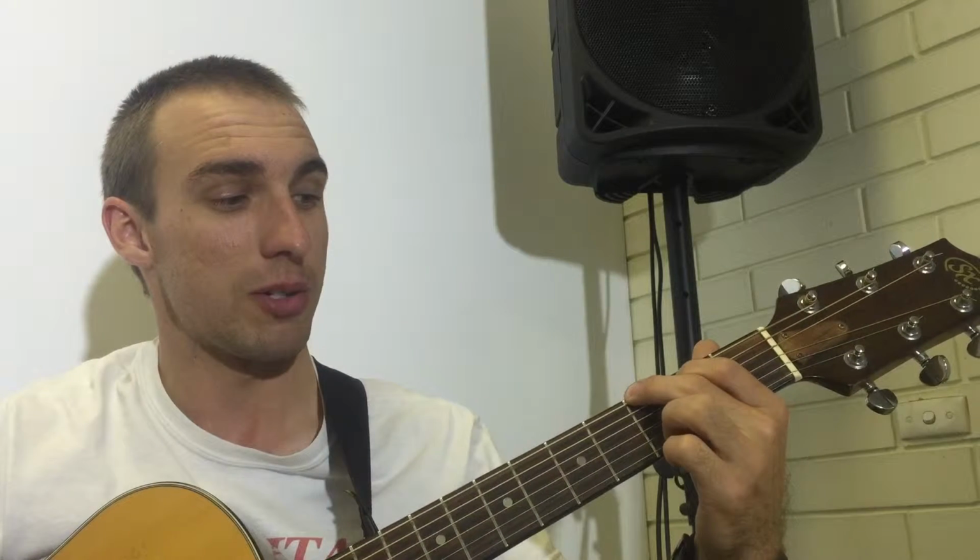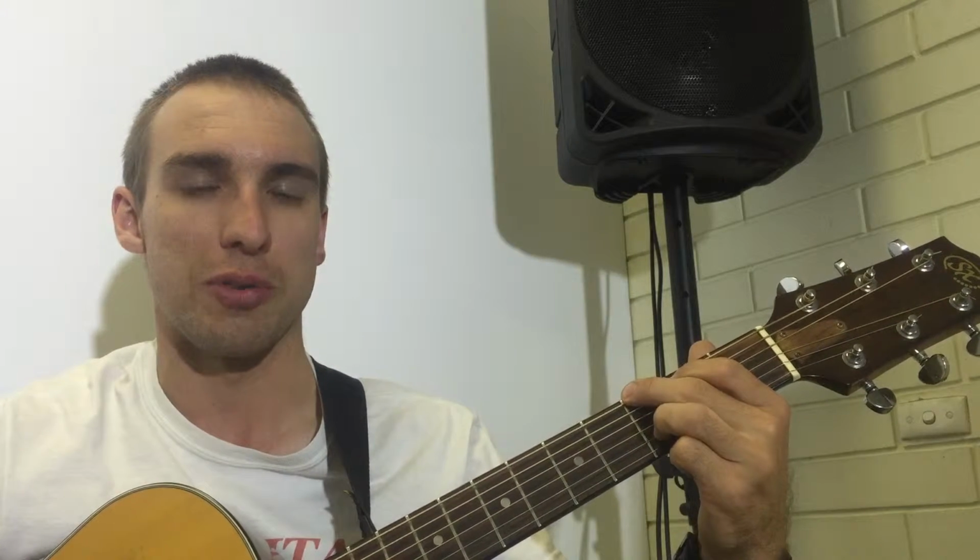For this song, I want you to put your third finger on the second string on the third fret and the fourth finger on the third fret on the first string. And the other two fingers on the usual spots for the G chord, so the second finger on the third fret on the sixth and the first finger on the second fret on the fifth. Cool, so now we've got that.